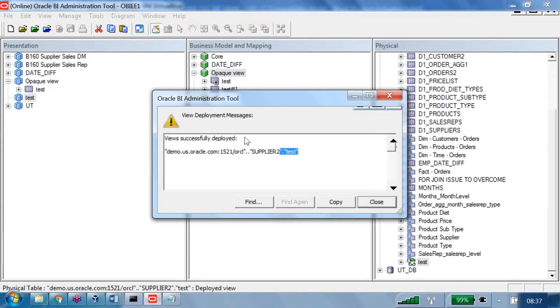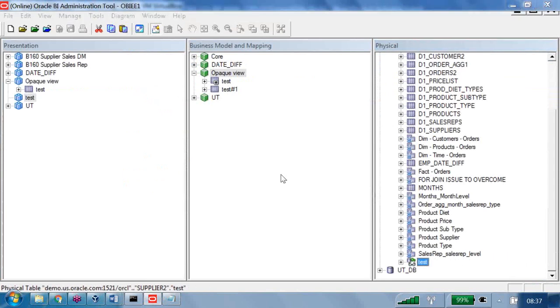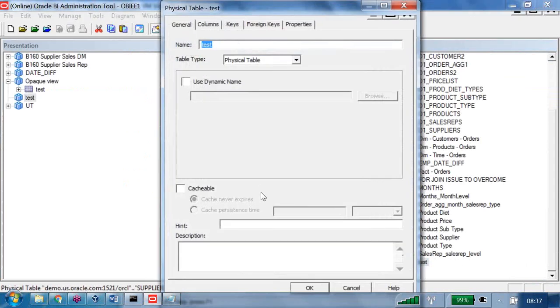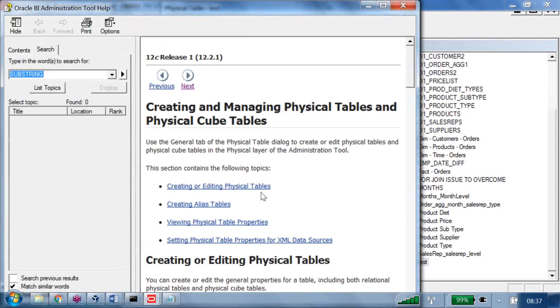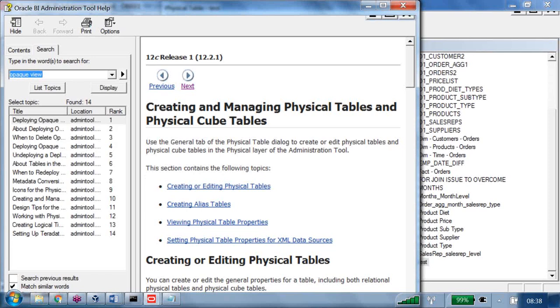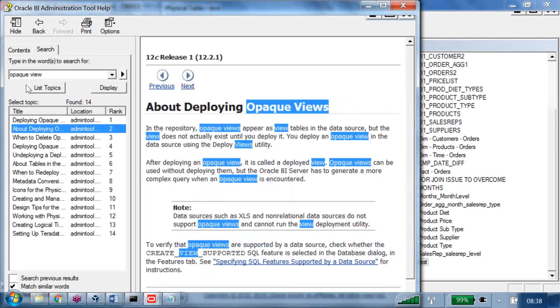So this point, if you want to read it, you can even read from the help document. If you click on the help, then type here opaque view. Then about deploying views is available.